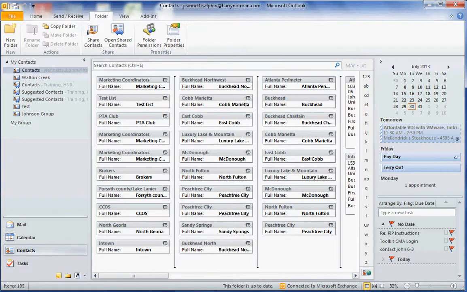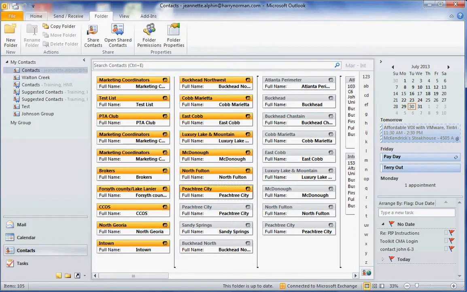We now see that the Johnson group is a new folder added in our contacts record window. Now, if there are contacts in your overall contact folder that you want associated with another folder, you can copy that information to the new folder. And what we're going to do is just select a few individuals so that I can show you. We're going to move this group.